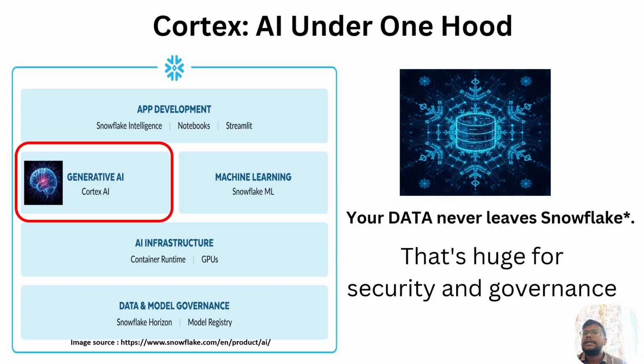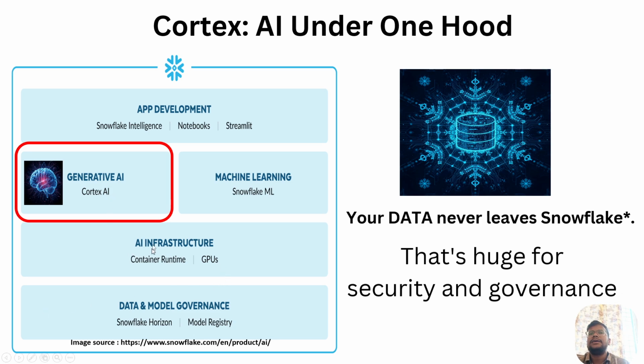So in the Snowflake Generative series, we'll be looking at many functions like Cortex Analyst, Cortex Search, and many other things. Everything is given as a package, the GenAI package, which they call Cortex AI. The best advantage in Snowflake is that the data never leaves Snowflake, and that is a very big advantage when it comes to security and governance.